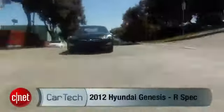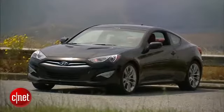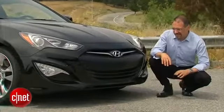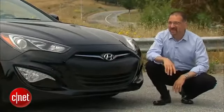Now, the Genesis Coupe isn't some pocket rocket. It's a pretty good piece of machinery. Classic proportions, short rear deck, big long sloping arc of a roof line down over the backlight, and a relatively long hood. But the front of that hood is where I have an issue. This new face, which is kind of like the Veloster, is a little bit of a combination of Mazda Goofy Grin meets Renault Megane, and I don't use either of those terms as a compliment.